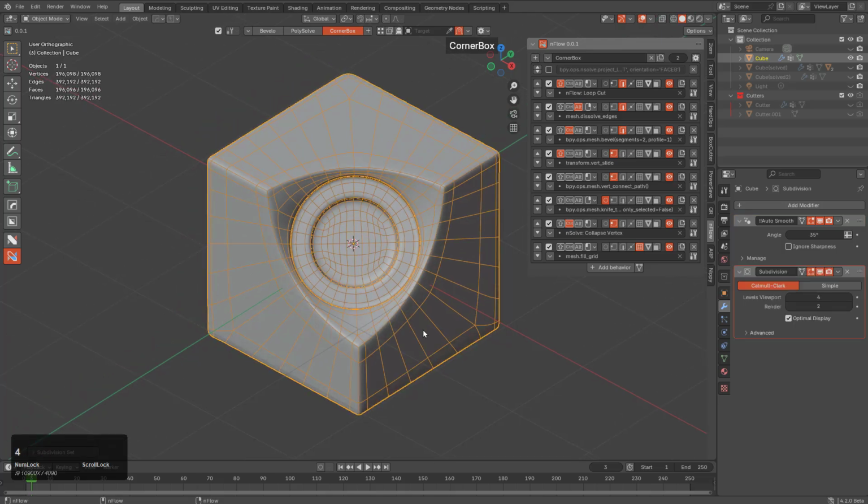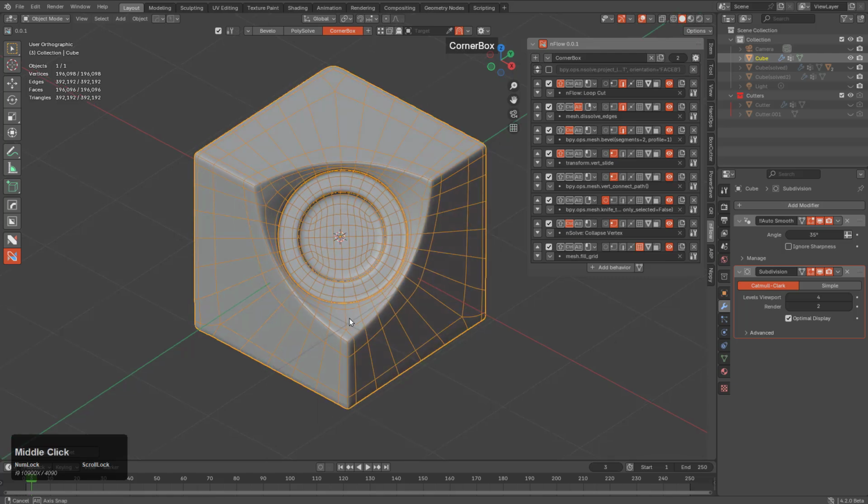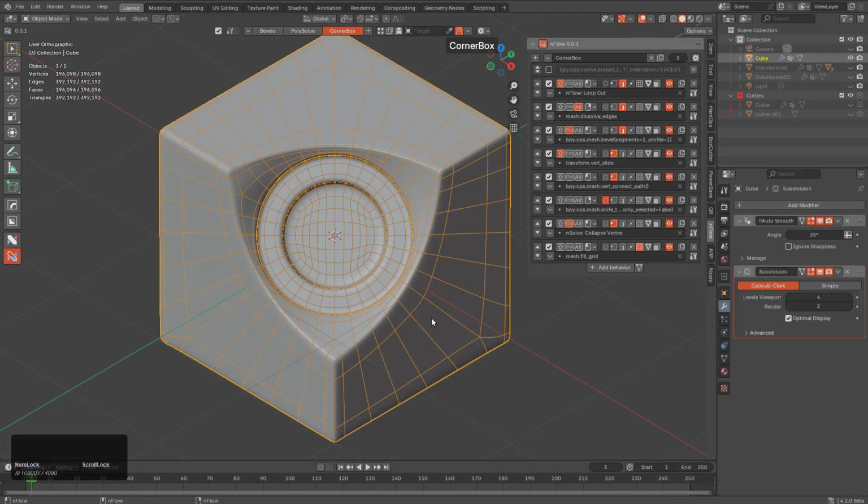Alright, and so now we jump it over to sub D, and we see that we've completed this operation. And it only took us like 18 minutes to do this, just casual 18 minutes, and that's a terrible 18 minutes. We should have been able to solve this in like 30 seconds. Maybe not 30 seconds, maybe we'll say 3 minutes. Maybe 3 minutes should be a good average for the time it should take us to solve this and get it to this level of sub D with all quads. So let us take a moment and analyze our path there and see if there's maybe a more efficient way that we could get there.